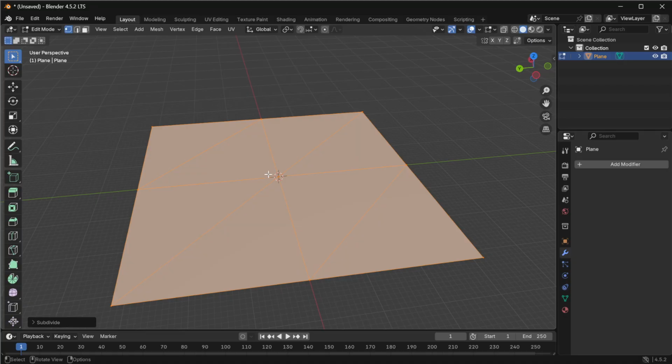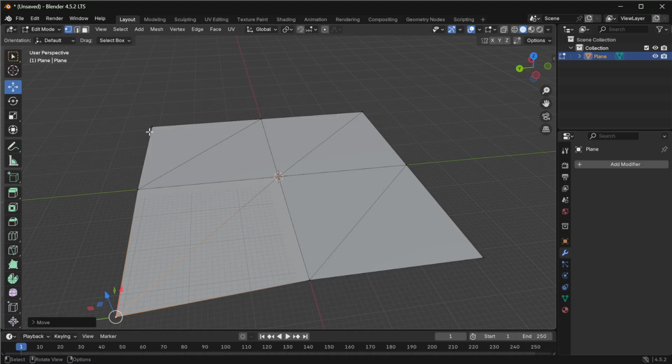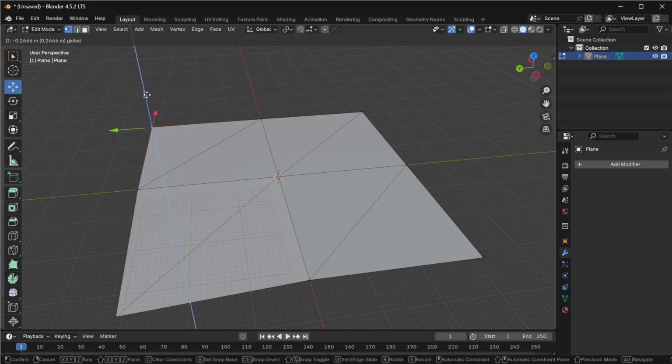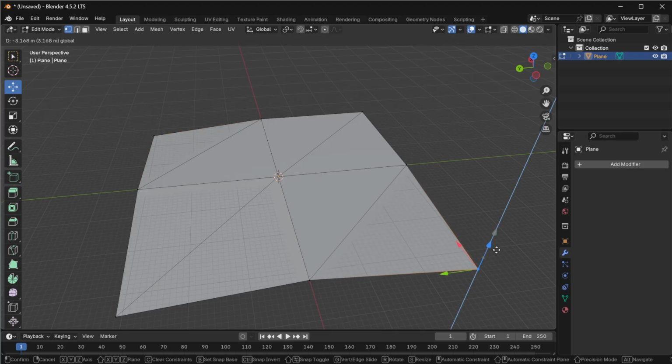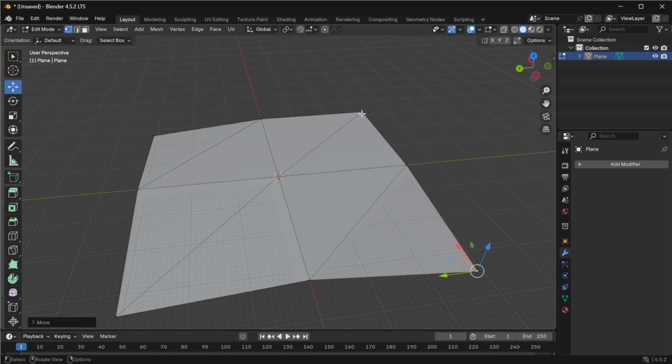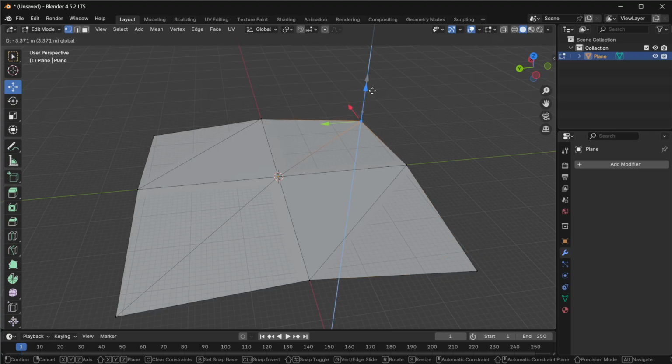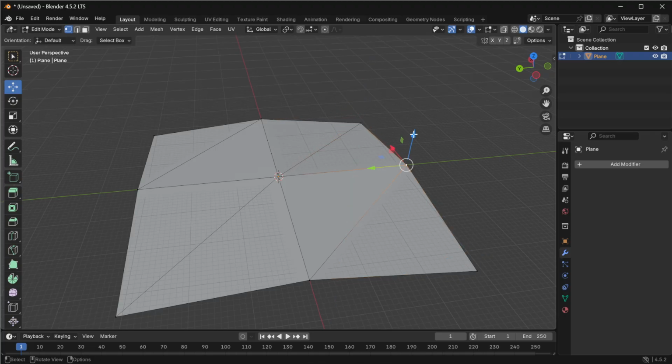This is starting to get better. We could even pull some of these down, right? Let's try it out. So if you click on one of these verts and you're in edit mode, make sure that this says selecting verts. You can then switch to the move tool. And from the move tool, you can just drag that point down. We can do the same thing over here, dragging it down. Come over here, drag it down. And we're starting to get what will look like sand fading out on the edges.